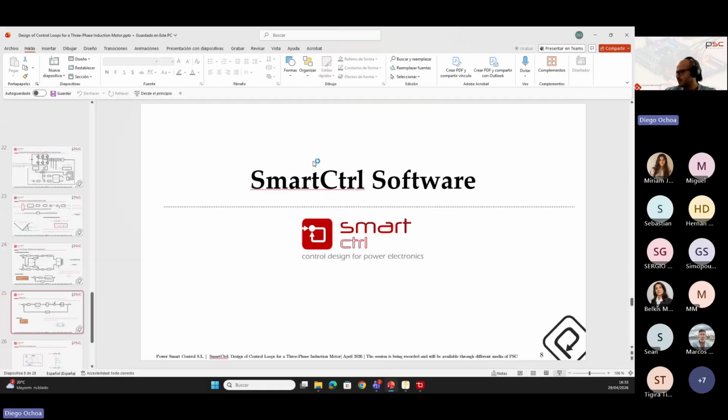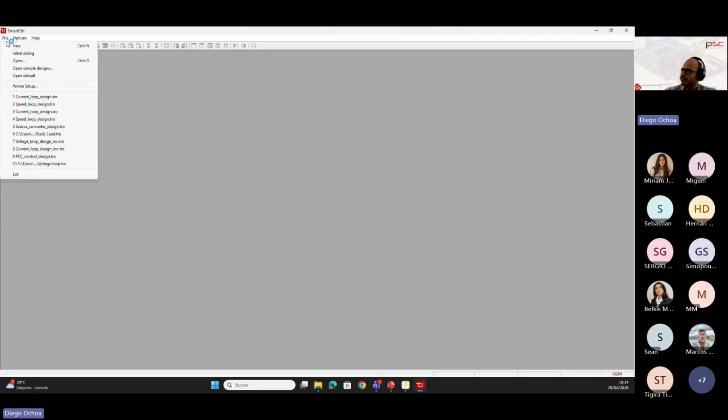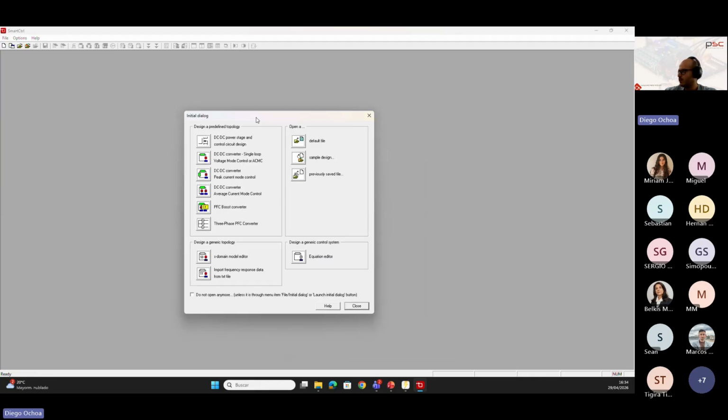After that, I will use the SmartCtrl software. Remember, if you go to File, you can find here the initial dialog window that I showed you before. In this section, you can find the predefined topologies, the generic one, which is for importing the frequency response from a TXT file, and also the equation editor.